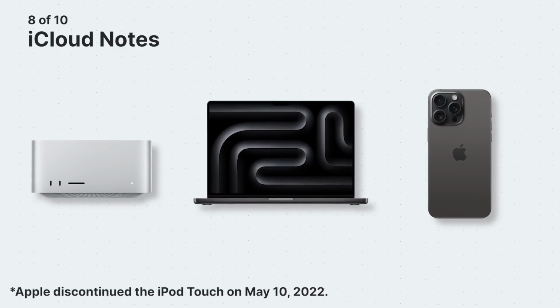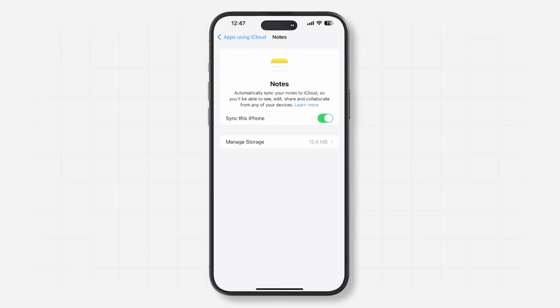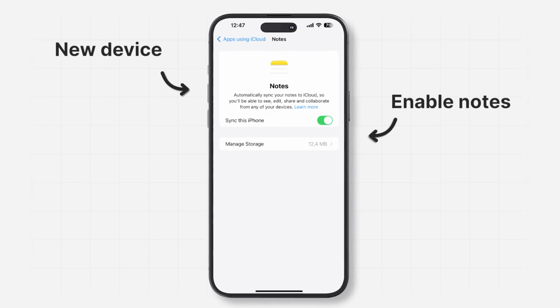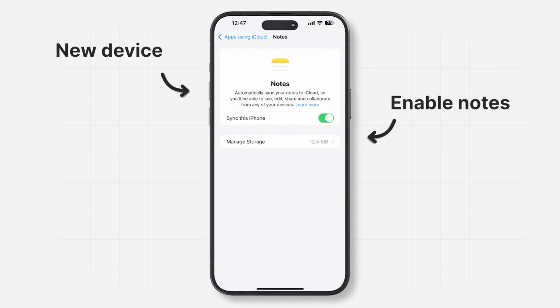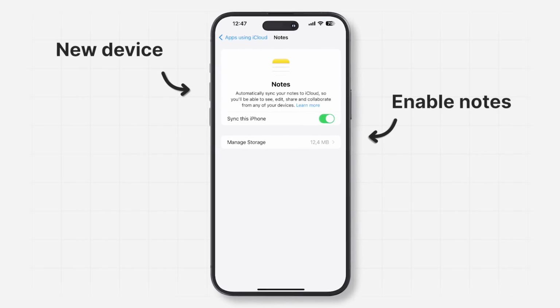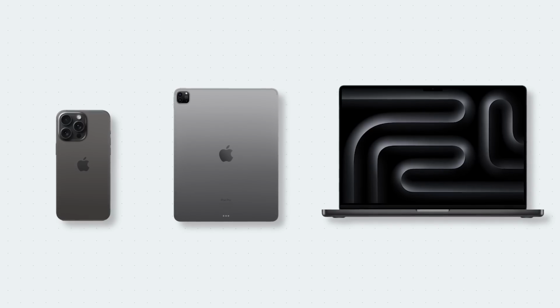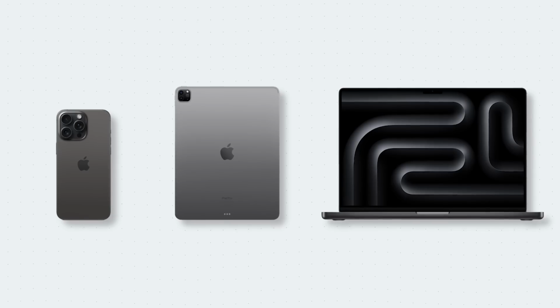Plus, it's pretty handy as it syncs seamlessly across all of your other Apple devices. All you need to do is set up your new Apple device and log into your iCloud account. Then you have the option to begin making notes directly on the Apple Notes app, which will be accessible on your other devices as well. For example, you can write down a note on your iPhone, make changes to it on your iPad, and add videos to it from your MacBook. It's a simple process, and all your activities will be synchronized across all your devices.